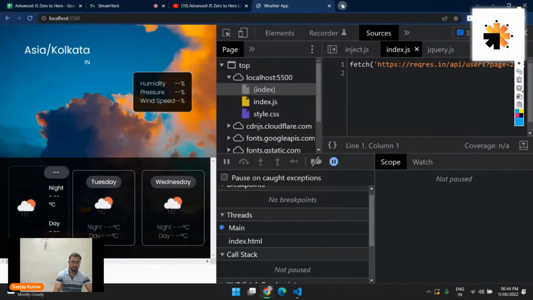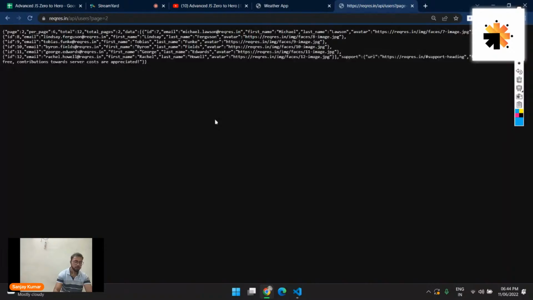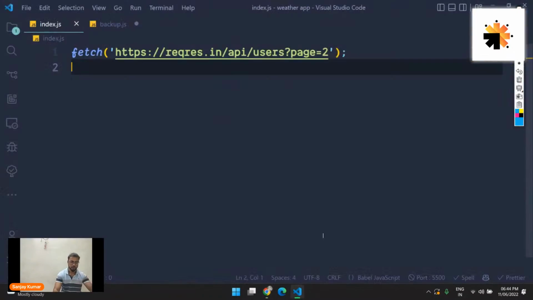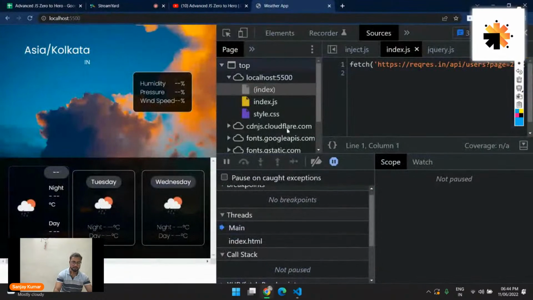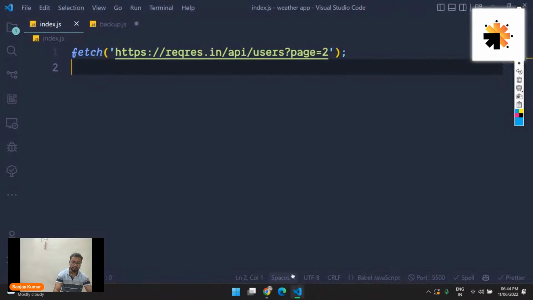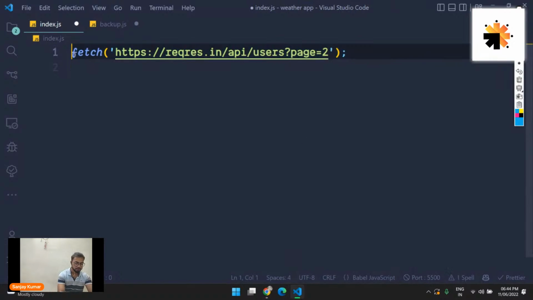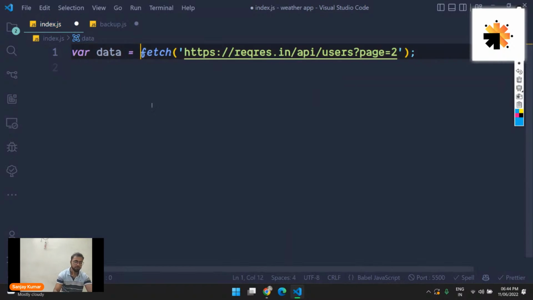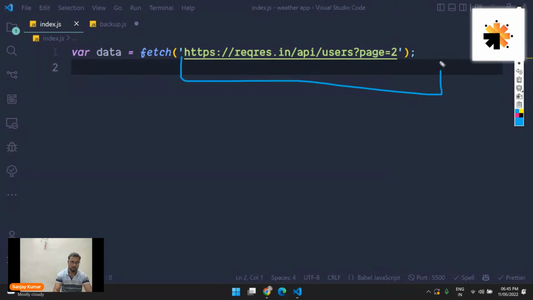So if I pass this exact URL here, I'm going to get this data. We can get this data and use it in our UI. That is the thing I have done to create this web application. My student actually used this to create this web application. Now we can store the result in a variable. So let me do data equals fetch, and here we have the URL, and the fetch function is going to fetch the data from this URL and store the data inside this variable called data.